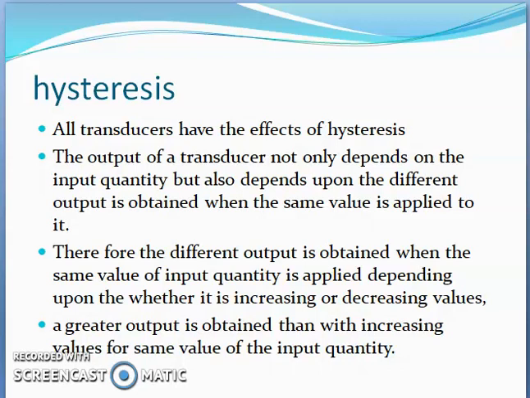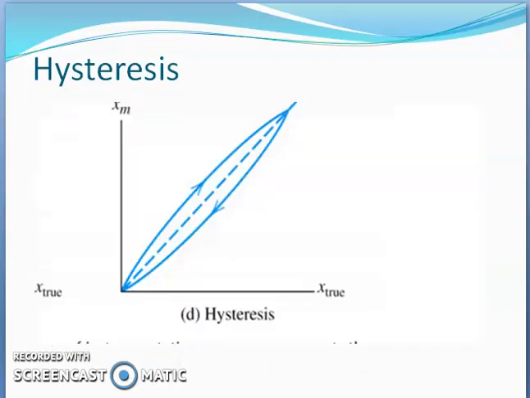Now coming to the graph, here if we increase our value from 0 to 50, we will get a curve just like that. At the same time, if we are decreasing the value from 50 to 0, we should actually get the same values. But in practice, it is another curve. And this deviation is called hysteresis and the curve is called the hysteresis curve.